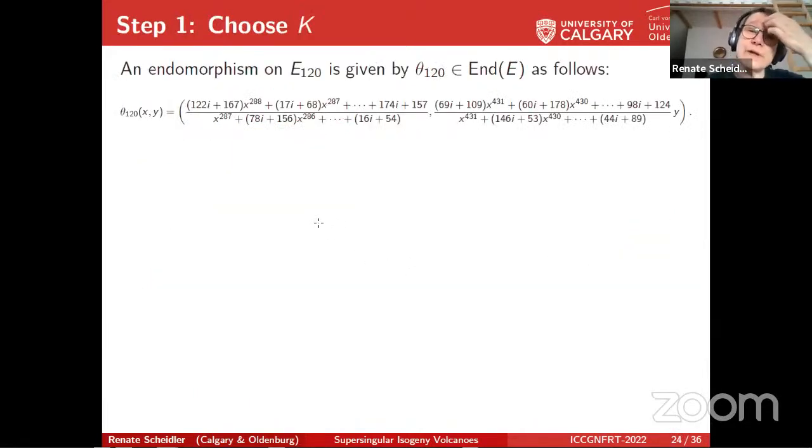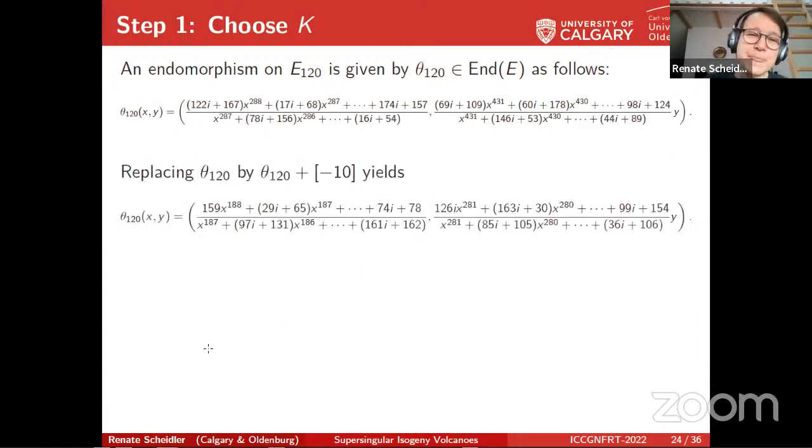First we need to orient our field. So we need to get our hands on an endomorphism on E. And that's already really hard. We put SageMath to work, and sure enough, we found an endomorphism and it has degree 288. So it's defined by polynomials of degree like 288. It's this massively huge thing. Okay, but that's the game. I mean, small endomorphisms are rare, so you've got to find big ones. This is actually pretty lucky. This is a pretty small one.